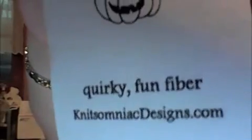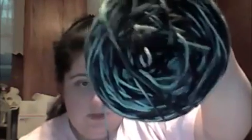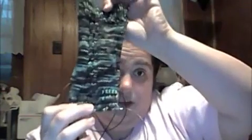Here is where I got it. I don't know if she still sells this colorway. I bought it last year. This was exclusive to the Sock Club. You could buy the yarn. I'm not using, as you guys can see, I'm not using the purple to do the heel. I'm just knitting it. If you're wondering what bag is being kept in, you're going to laugh at what I'm using.